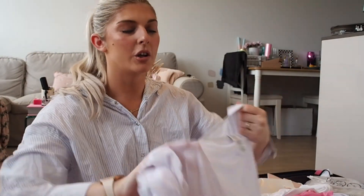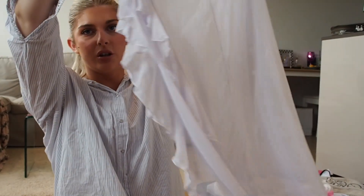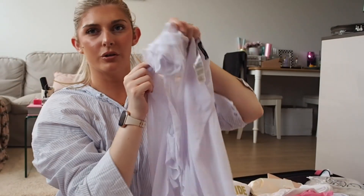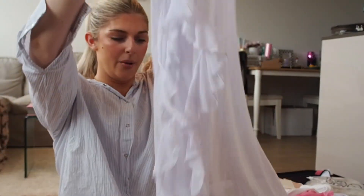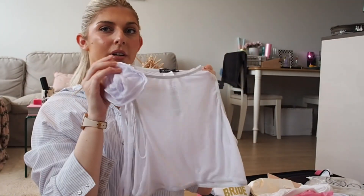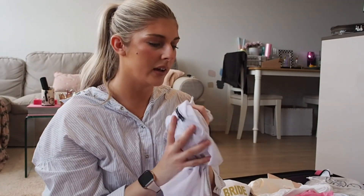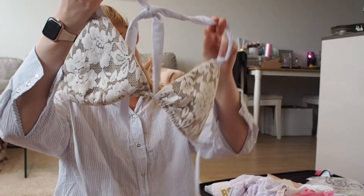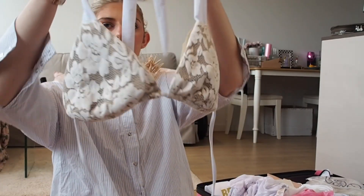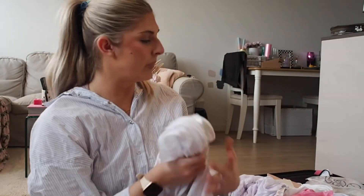I got this really nice cover-up from Boohoo - you wouldn't think I'm only going Thursday to Sunday with all this stuff! It's a beach cover-up skirt with a corsage/rosette detail - really nice. Then there's a matching top which will look great by the pool. And this bikini top which my mum found from an online boutique - I didn't like the bottoms so I just got some white bottoms to wear with a white sarong. That's another little beachy pool outfit.